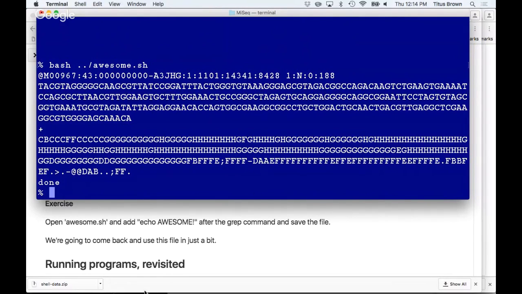So completely apart from the whole question of getting things published, it also means that when your advisor comes back to you and says, you know, I think you used this reference genome and you should use that reference genome. Or, much more likely, you used this reference genome and now a new reference genome's out. Can you rerun everything? You have a script. You edit the script. You rerun everything. You go to the beach for a week.